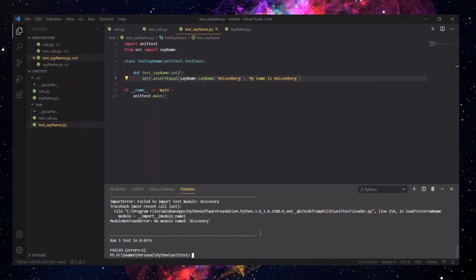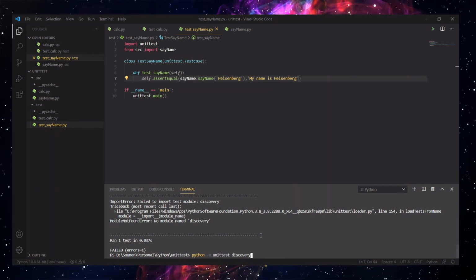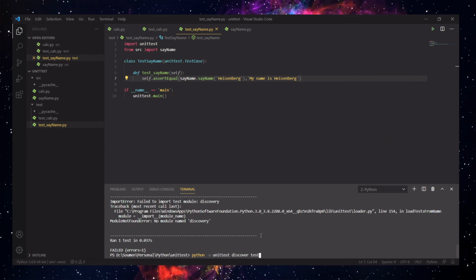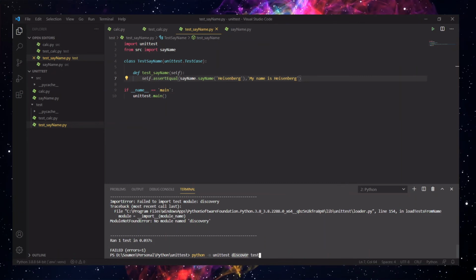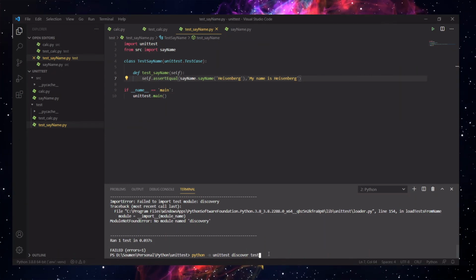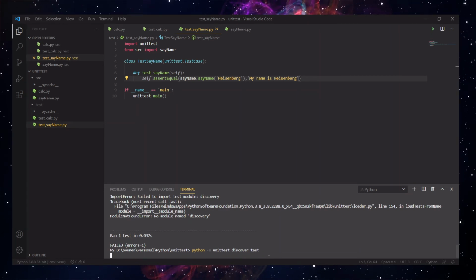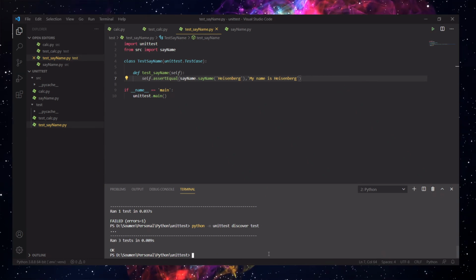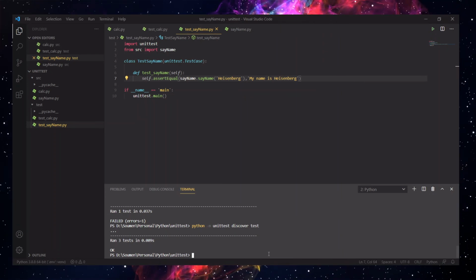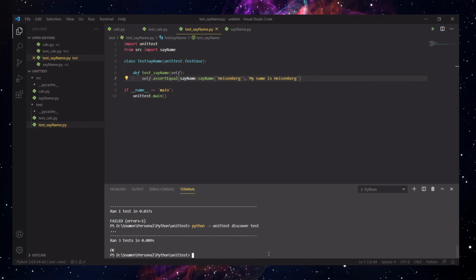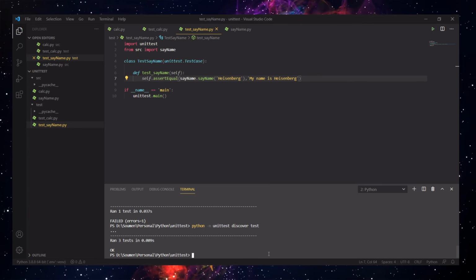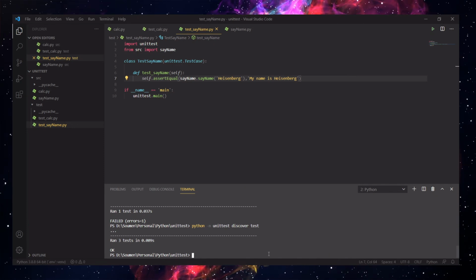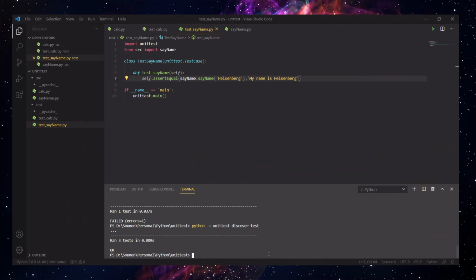Okay, sorry, not discovery, discover. My bad. The feature is test discovery, but when we write the argument or option it is spelled discover. And within discover there are many options, like -p and -t. You can also run specific files with a certain pattern within their name. You can always check out the official documentation of unittest.